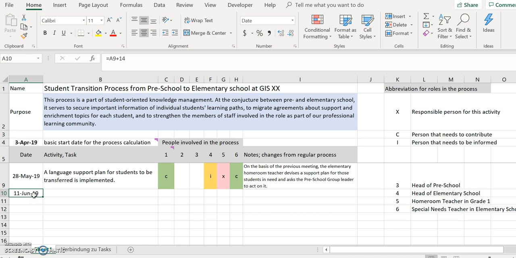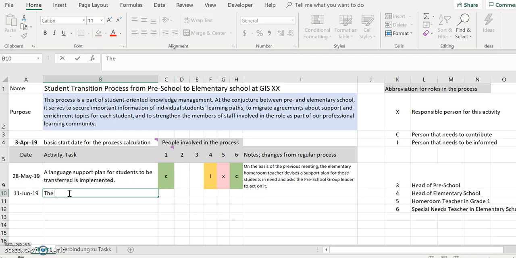Okay? Right. If you want to have any further steps, you can include them here, like the results of the plan are communicated.